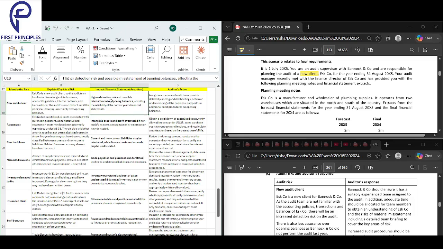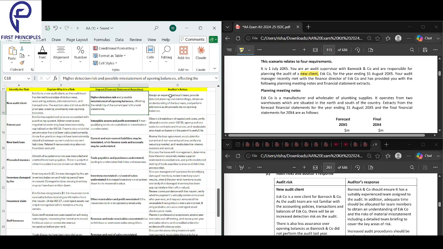So what you can do over here: the impact is higher detection risk, and there can be possible misstatements of the opening balances. Your opening balances might be misstated, and this would affect the reliability of the current year financial statement.